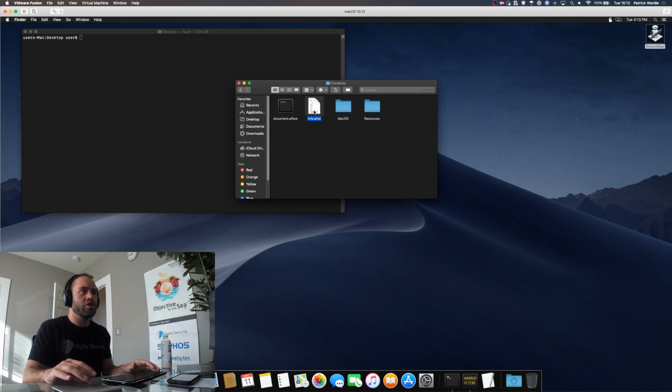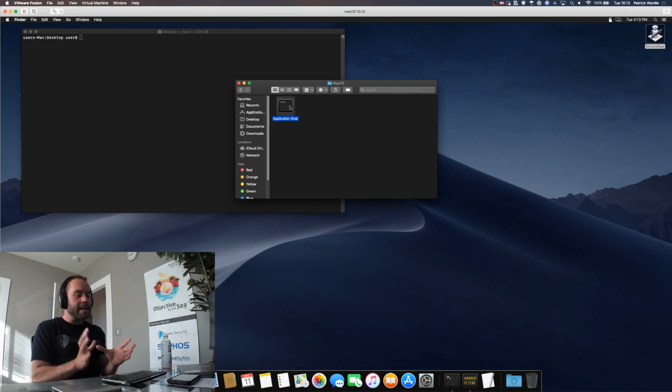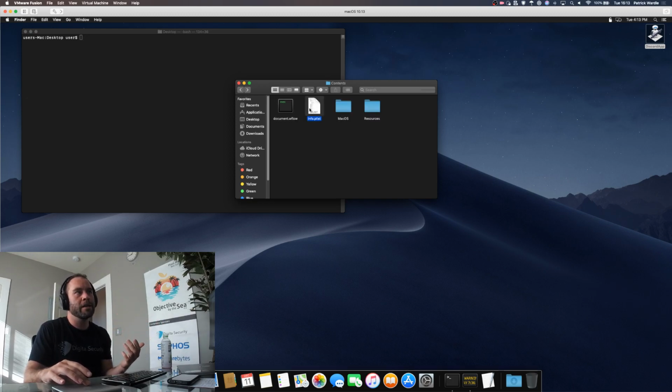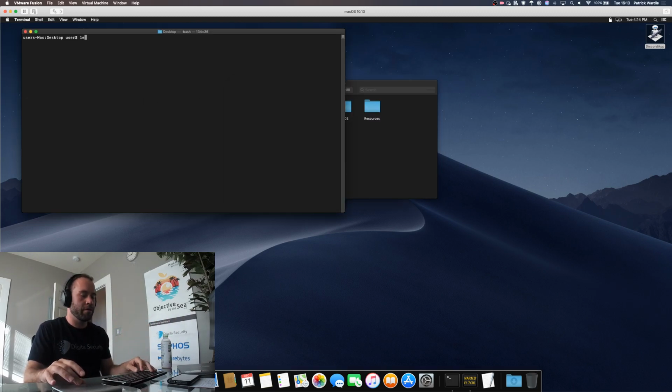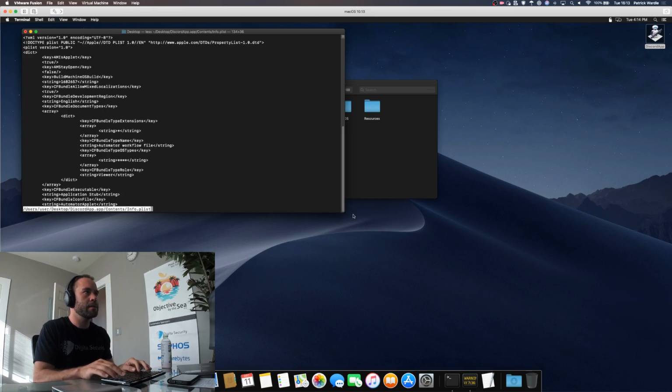We can see that standard info.plist. There's this thing called document.wflow. We'll take a look at that in a minute. That's not something that you normally see in an application. MacOS is the main executable. I'm guessing if you create an Automator script and then convert it, compile it or package it as an application, what macOS does is basically have a standard application stub that then might in turn execute something like the document workflow. But let's first take a look at the info.plist.